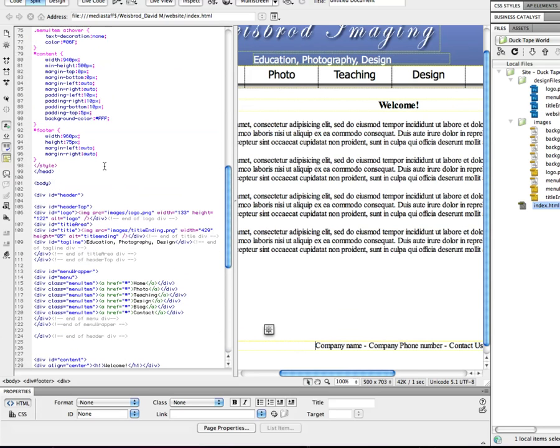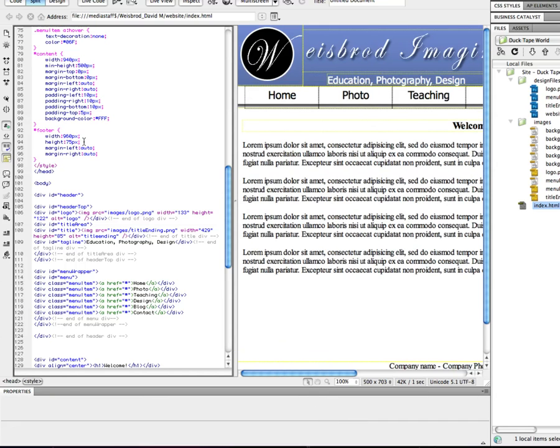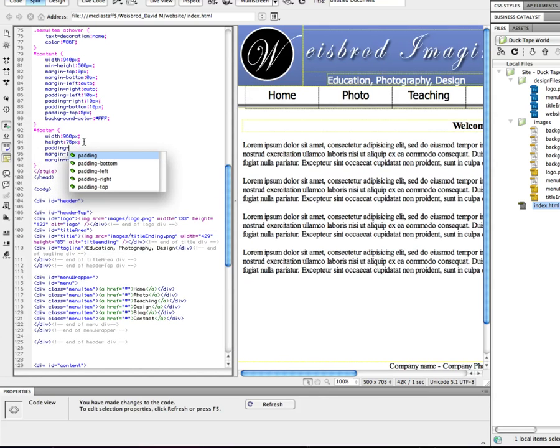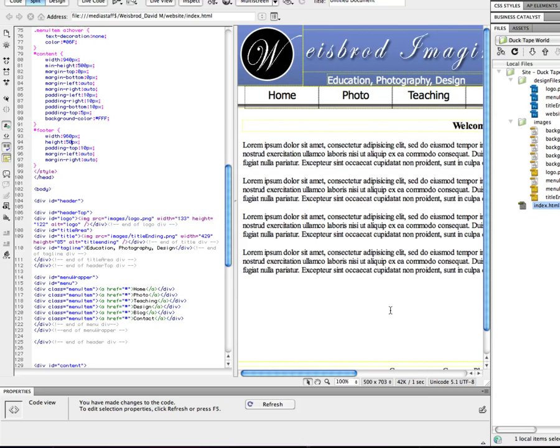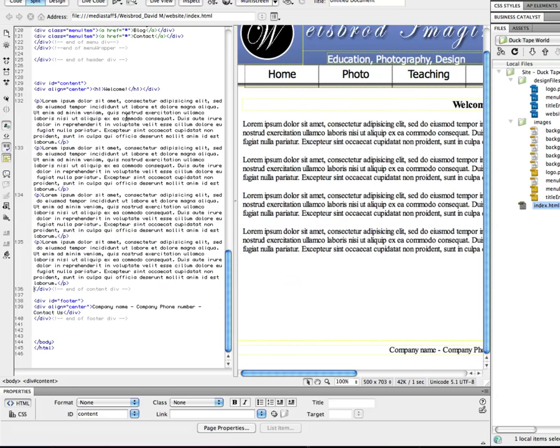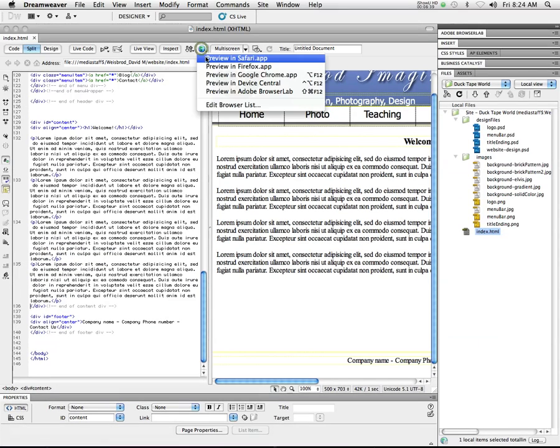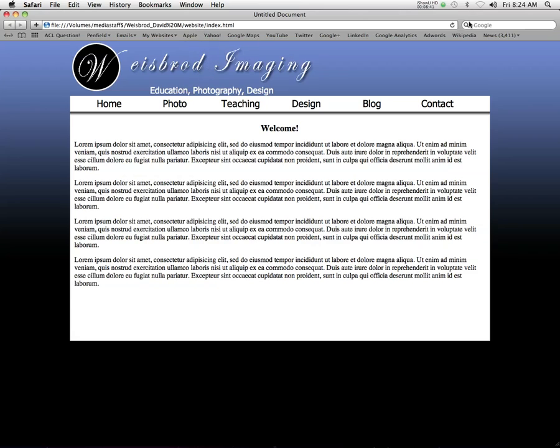And in the footer, I might start changing the size a little bit, so we'll just go padding top maybe 10 pixels, and then I'm going to make this maybe only 50 pixels tall so it doesn't take up so much space. And let's just see how that looks. Still pretty big, but you get the idea. You don't even have to do it. You can just do what I did there.